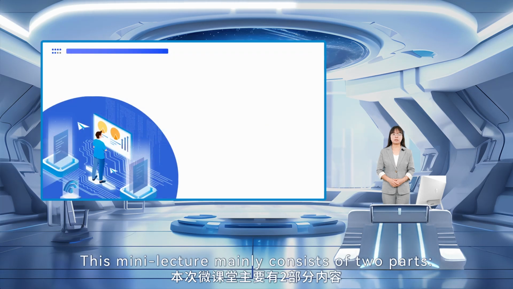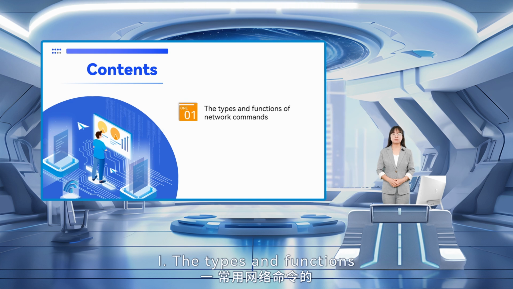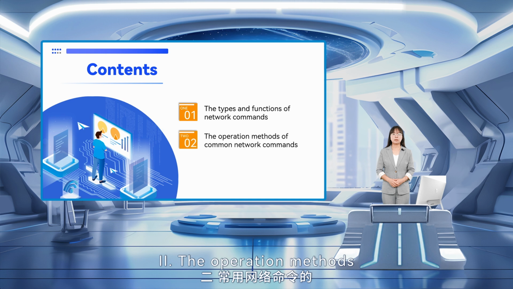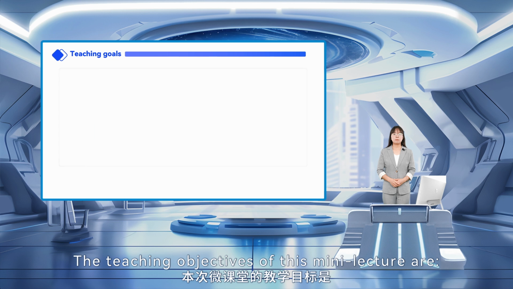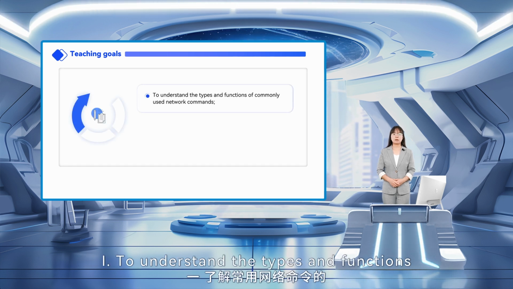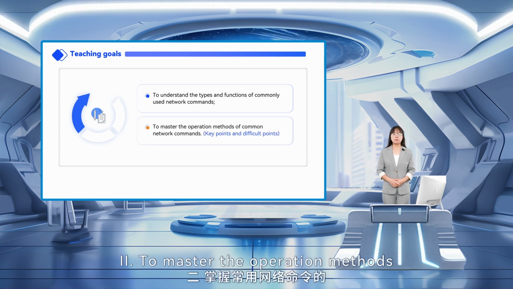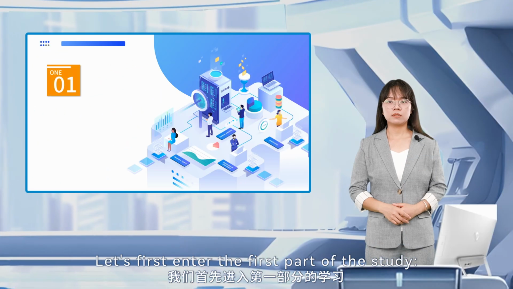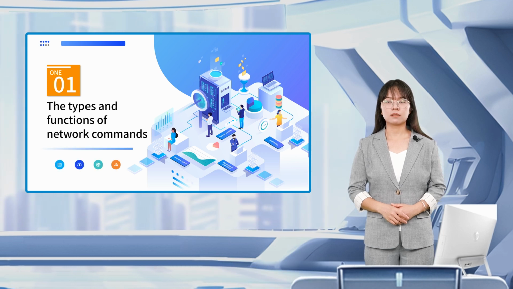This mini lecture mainly consists of two parts. 1. The types and functions of commonly used network commands. 2. The operation methods of commonly used network commands. The teaching objectives of this mini lecture are: 1. To understand the types and functions of commonly used network commands. 2. To master the operation methods of common network commands. Let's first enter the first part of the study, the types and functions of network commands.